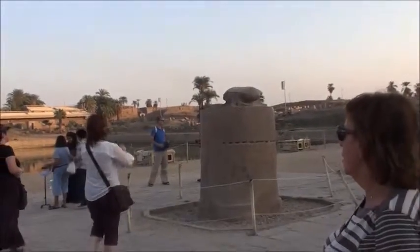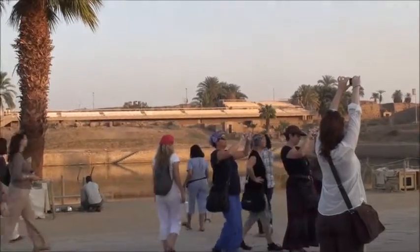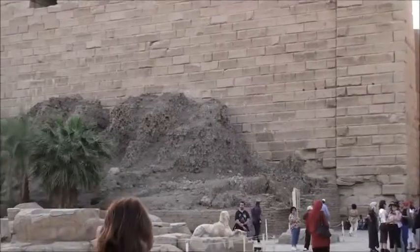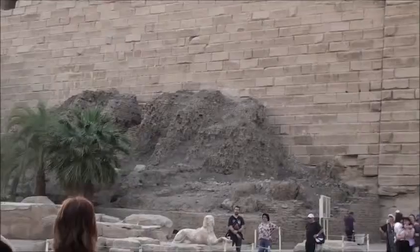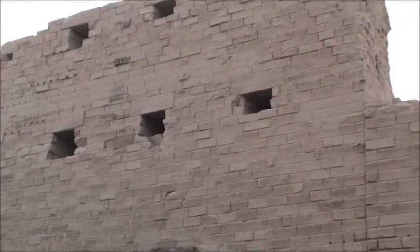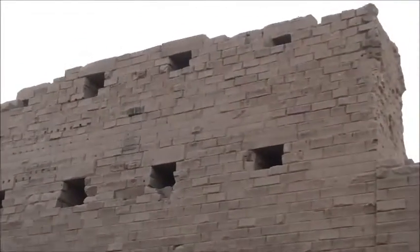In Egypt, the scarab is a statue. And in ancient Egypt, they had a story that says if you had any wish and you go around the scarab seven times, the wish will come true. This is one of the stories. That area there with the rubble is how they actually built the walls. The rubble would be added in a ramp style up to the top, and they did that also for the columns when they were putting them in, and then later as they started down they would start the decorations on the walls.